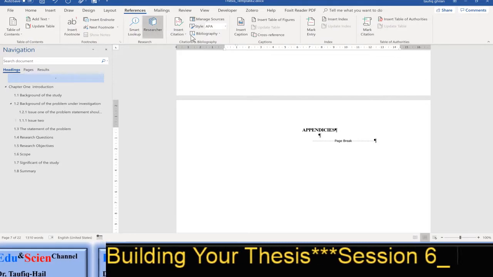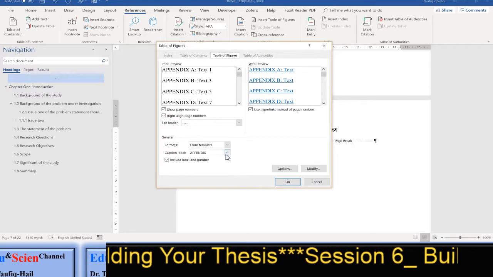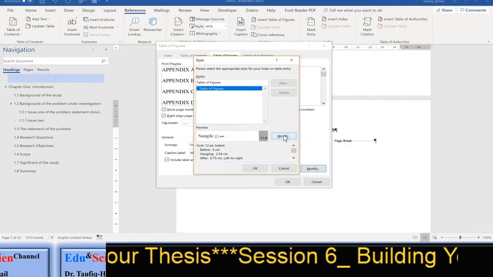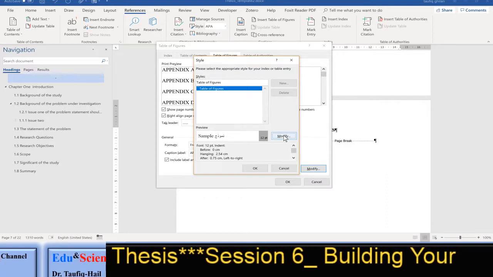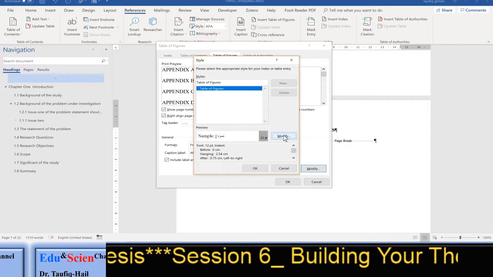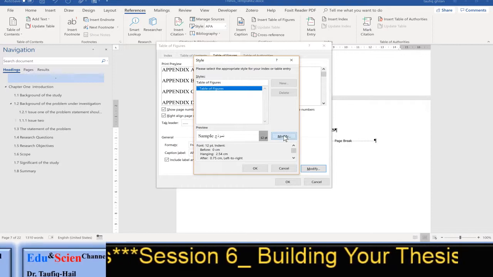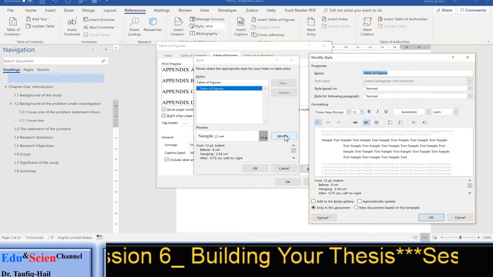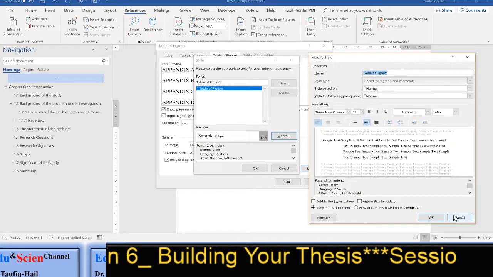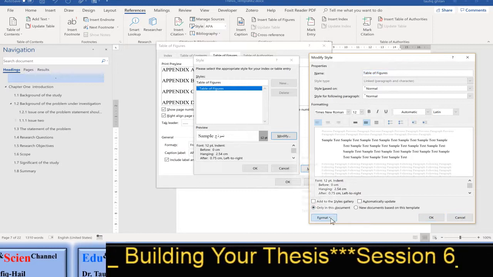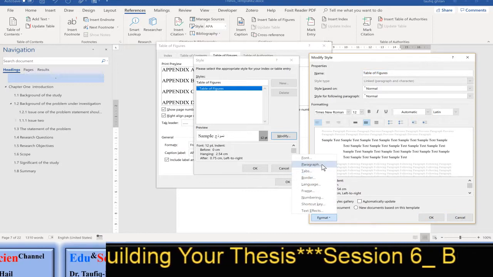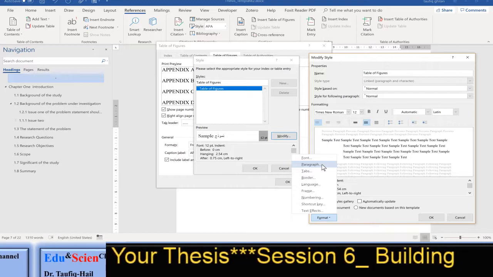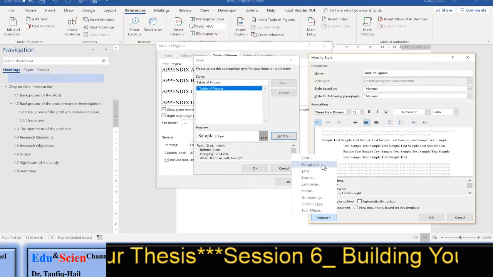Let's go to references, insert table of appendices, then appendix, modify, and just go to modify again. Now we'll make changes based on the guidelines that we are provided from the university.